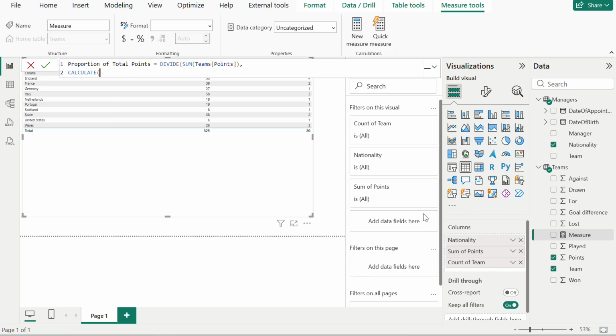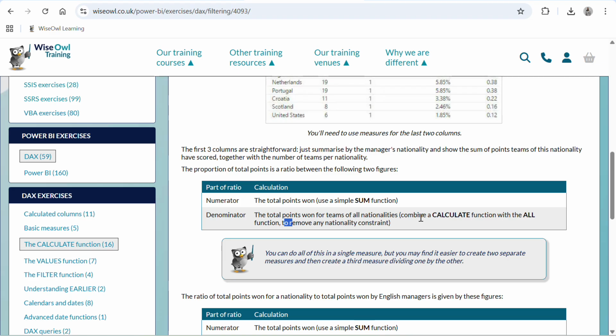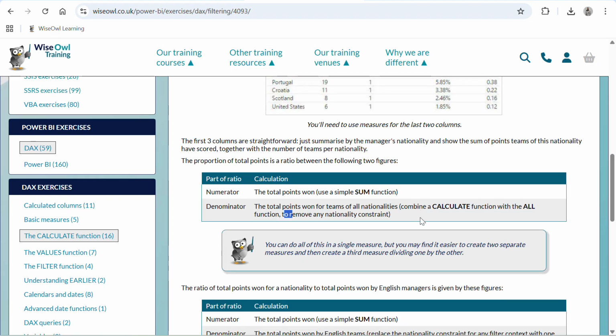So I have used CALCULATE, and then the total points, one for a team.